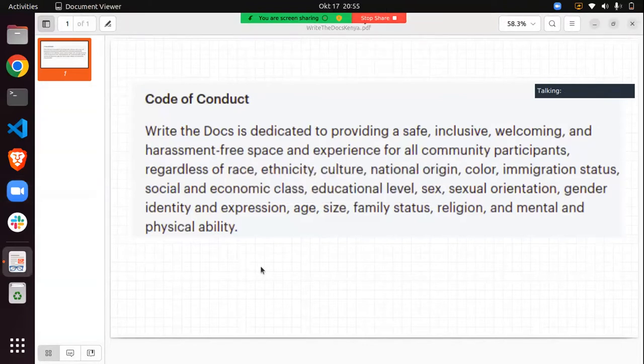Okay, here is our code of conduct as Write the Docs Kenya. Write the Docs is dedicated to providing a safe, inclusive, welcoming, and harassment-free space and experience for all community participants, regardless of race, ethnicity, culture, national origin, color, migration status, social and economic class, education level, sex, sexual orientation, gender identity and expression, age, size, family status, religion, and mental and physical ability.